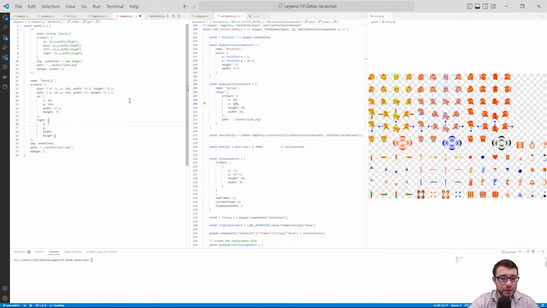Then to the right, let's do 90. Width again is 75. Height is 37.5. Okay, I think that's fine for right now.